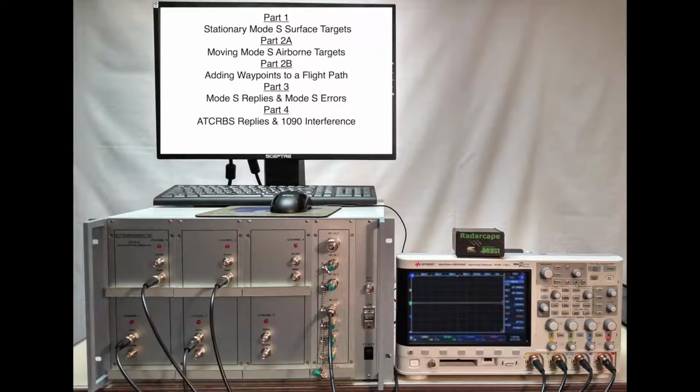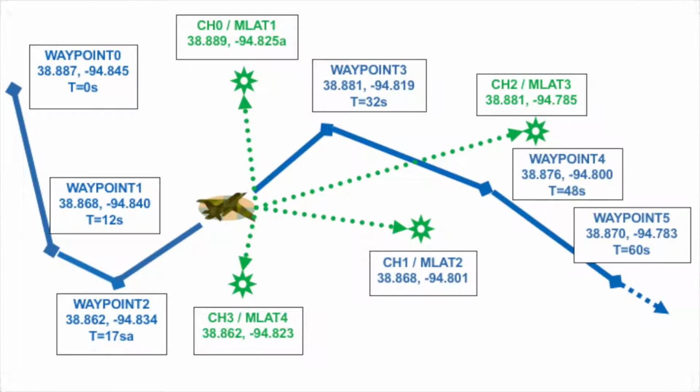I will describe these menus a bit later, but first I want to explain the method that is used to program moving targets. The flight path for each moving target is described by 2 to 6 waypoints. Each waypoint is programmed with a latitude, longitude, altitude, etc. and a time. As a scenario runs, the SQTR-2M updates the data in the squitters for each target so that each target moves in a straight line from one waypoint to the next.